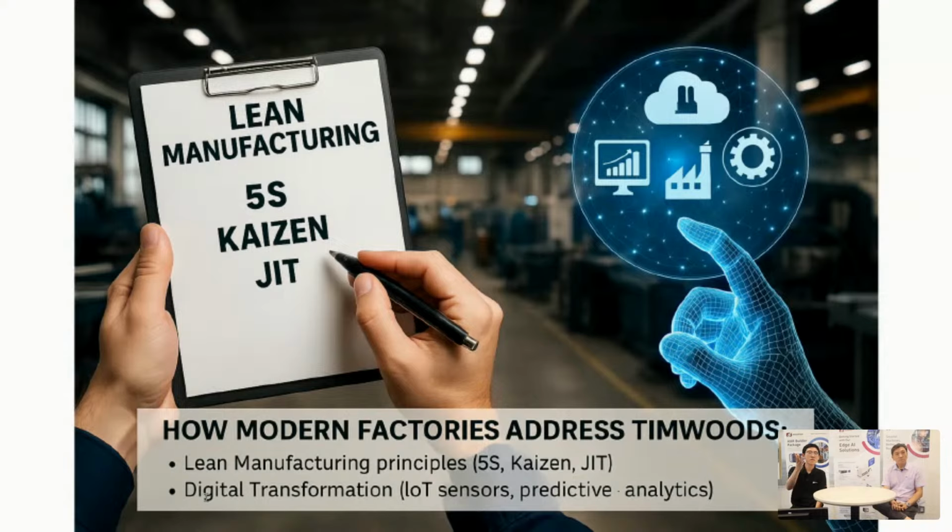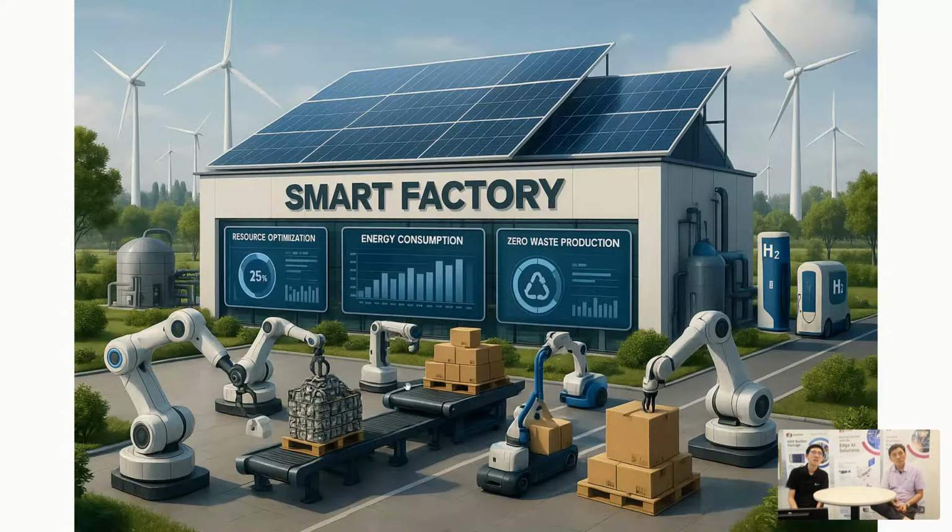Okay, so we move to the next slide. This will be the smart factory. This one will be the future trend. In order to achieve sustainability, we need some renewable energy. We cannot still rely on fossil fuel, which is going to run out one day. So we need to move to solar energy, wind power, or some hydrogen.